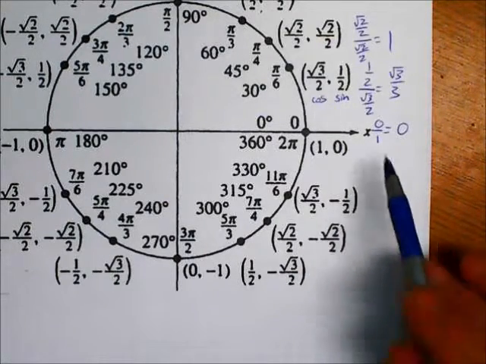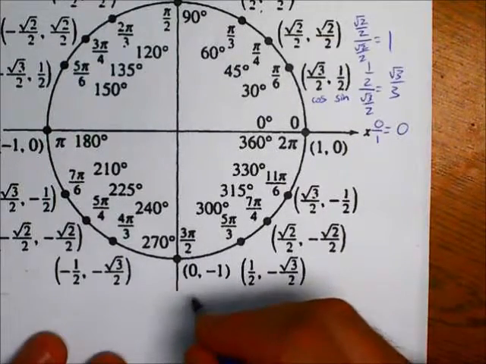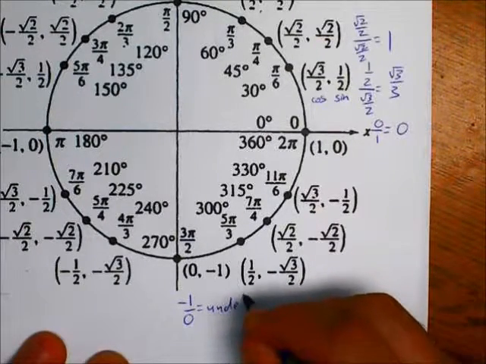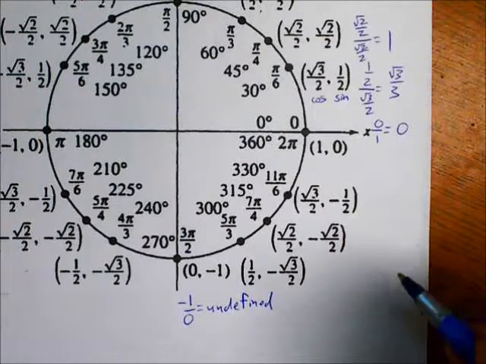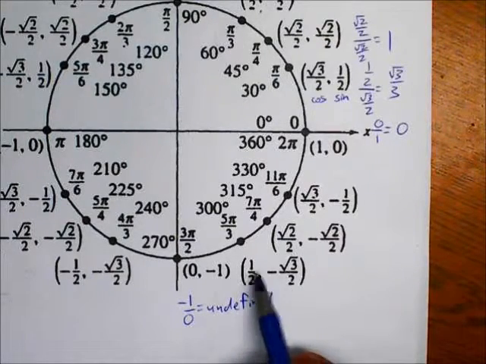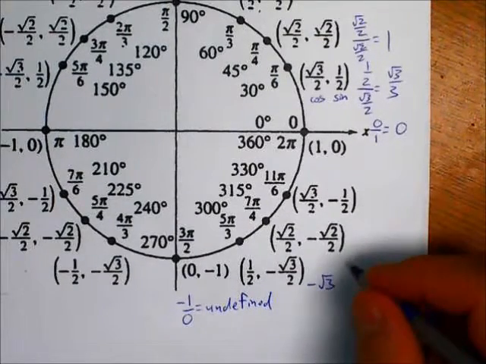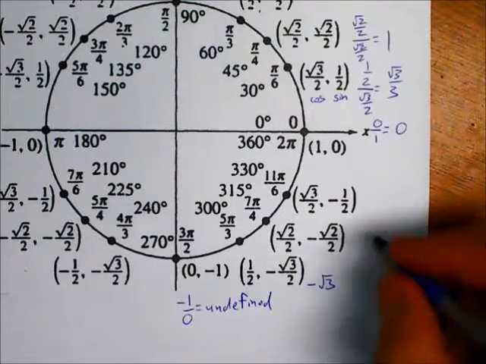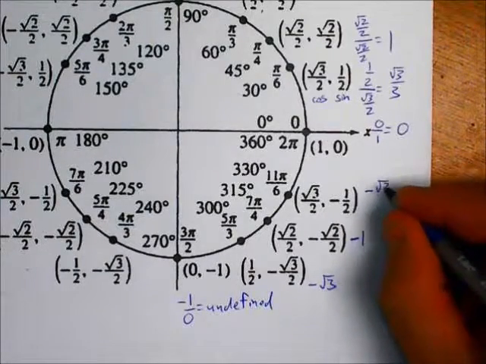Okay, welcome back to the video. All right, now, if I go down here, I just want to show you this one here is also, if you take -1 divided by 0, it's also undefined. And these other values, I should point out, are going to be negative because you have a negative divided by a positive, but they're mirror images. Basically, they're the same absolute value as the values you have in the first quadrant. -1 instead of 1, and of course this is negative square root of 3 over 3.